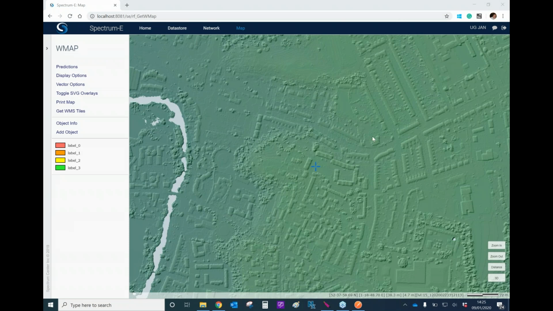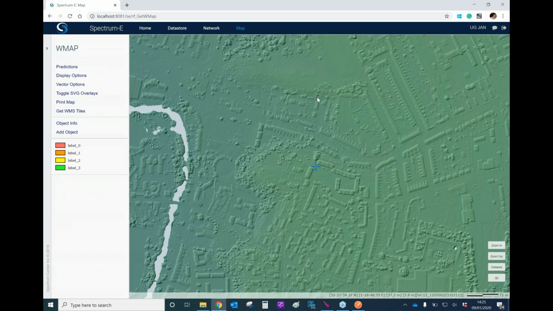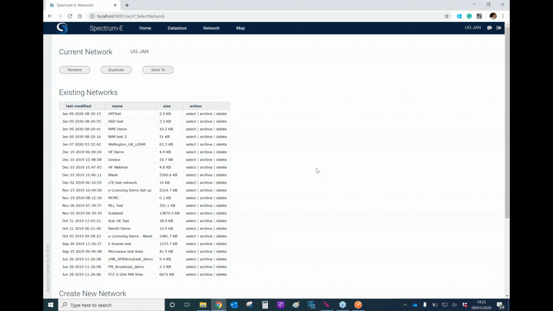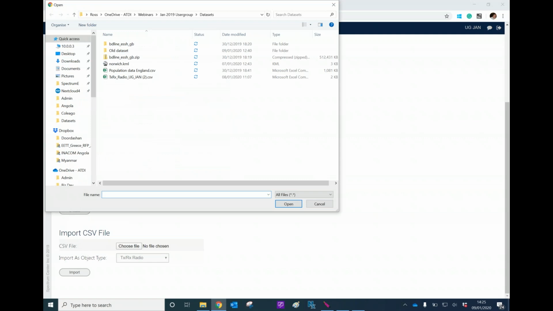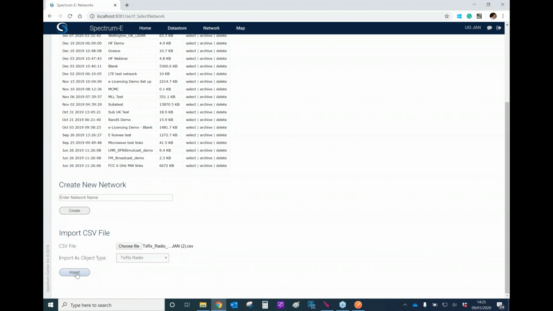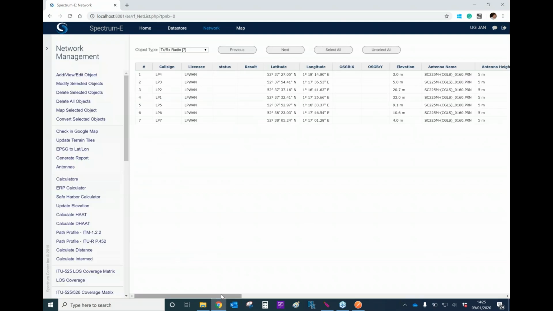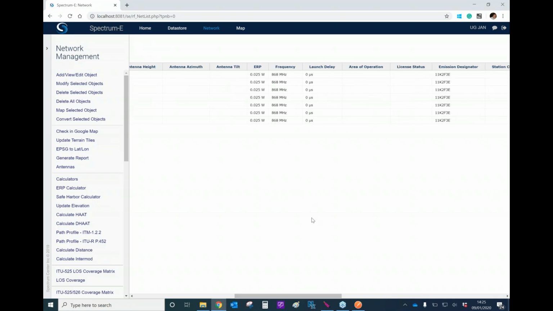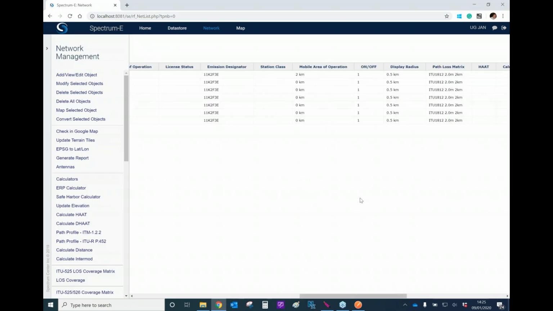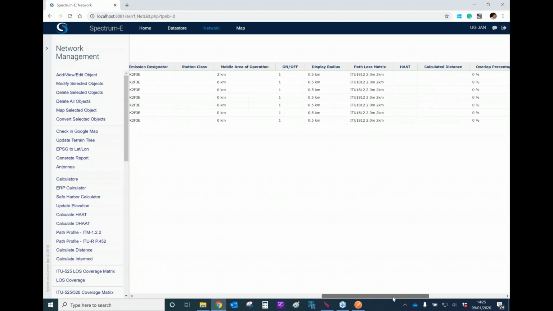The area that we'll be starting with is the same terrain data that Paul was using, so we're looking at this Lidar function. I thought it'd be interesting just to start from scratch, show how to input the sites and go from there. So I've prepared a CSV file with the network that we're going to import. We've got a number of sites, and we're just going to import those as the TXRX object. Once these are in, we can check that all the fields we're interested in have come through correctly. I've also added the display radius, so that will show a circle of 0.5 kilometers in this instance around each of the sites.